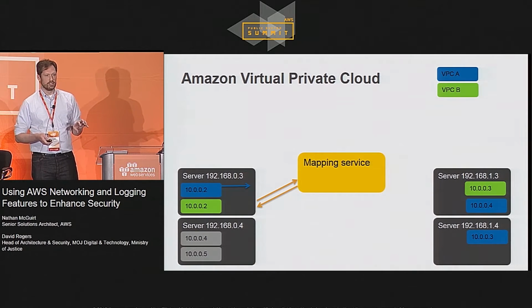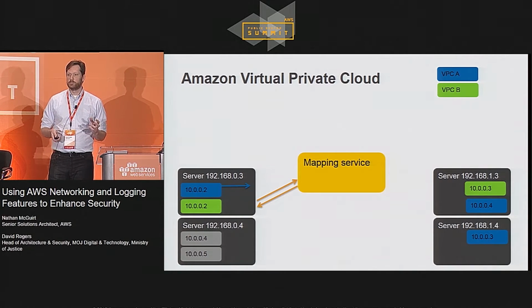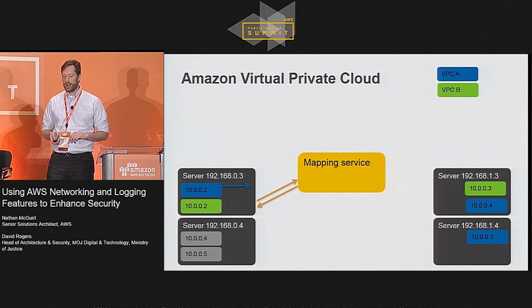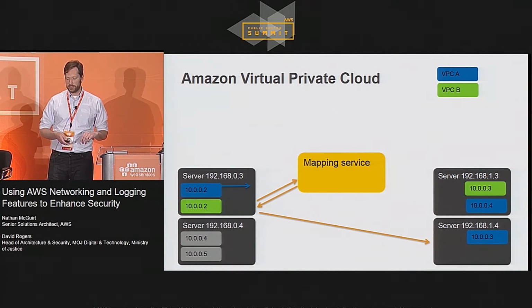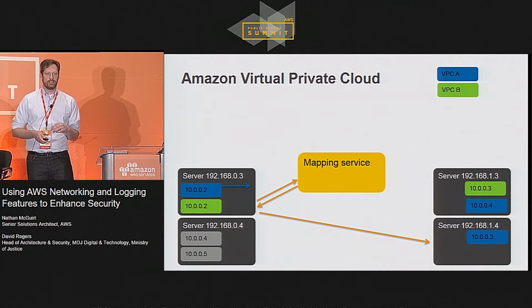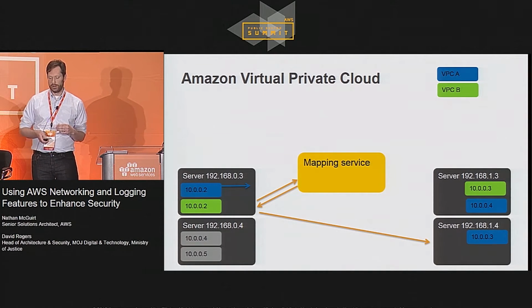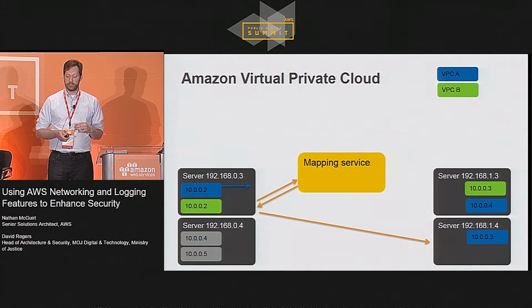So the first thing it does is it talks to the mapping service and it says, hey, this packet is destined for this other machine in the VPC. Where is that machine? Where do I send this traffic? Mapping service gives it a response. It now knows where to send it. It says, oh, it's down at this host over here, wherever that host happens to be, and it sends it across the big layer 3 network to the other host where that traffic belongs.